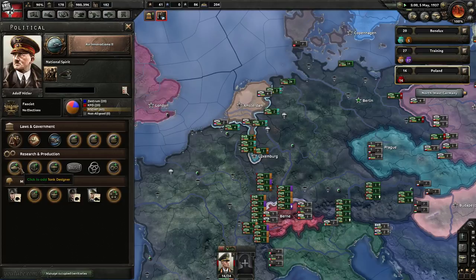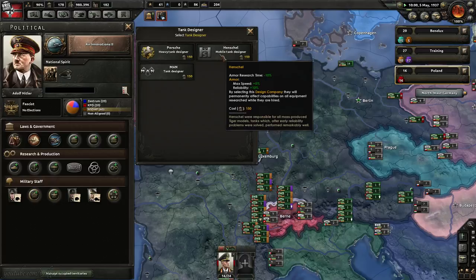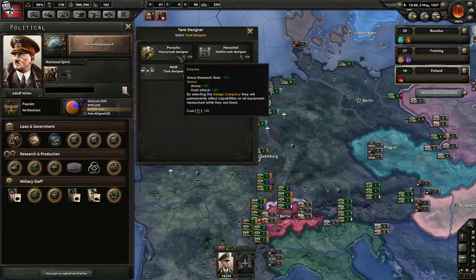So an armor, plus 5% hard attack. Mobile tanks. Reliability, soft attack. Max speed. Let's go with the Porsche.